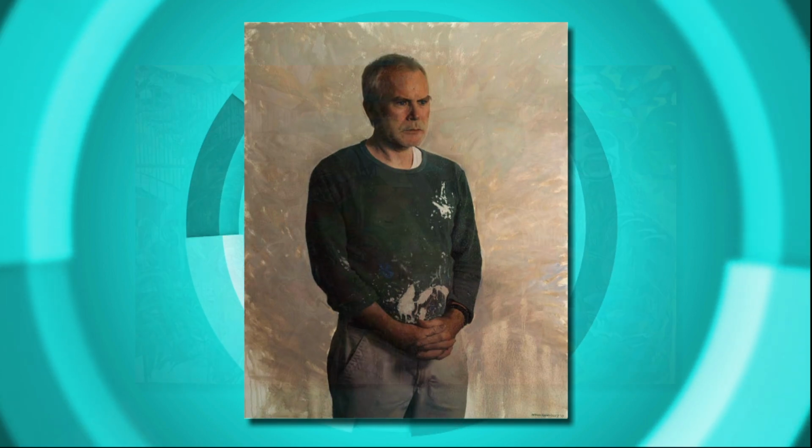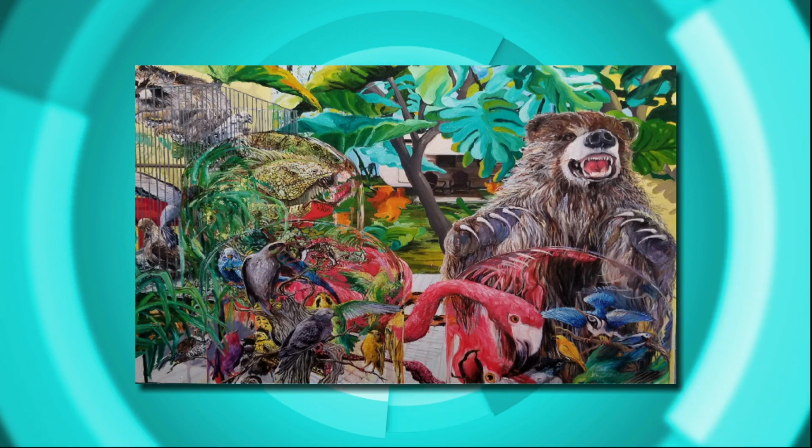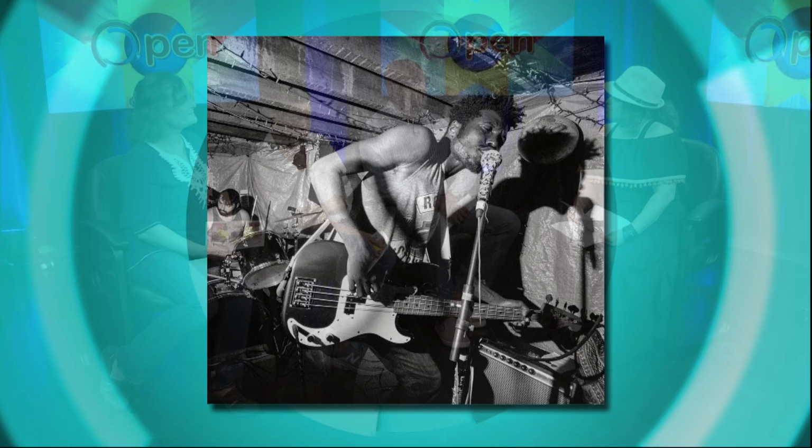Because so often, when we want to see art, we leave the borough. Or when we think of artists, we think of artists in downtown galleries. And what BX Now is trying to do is say there are Bronx artists creating in the Bronx, but also showing their work in the Bronx. So that's why this is such an important event.